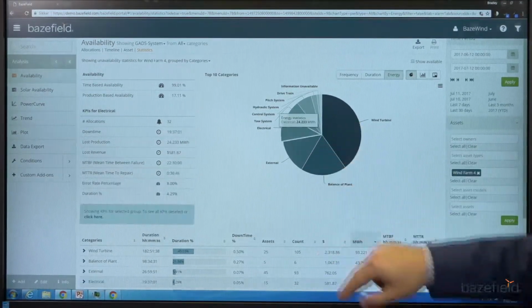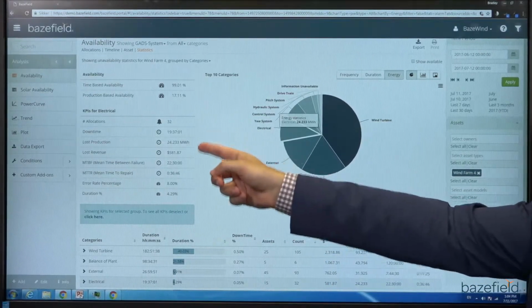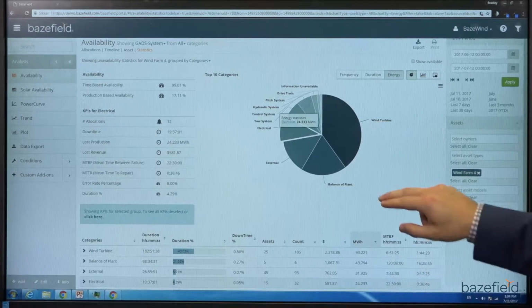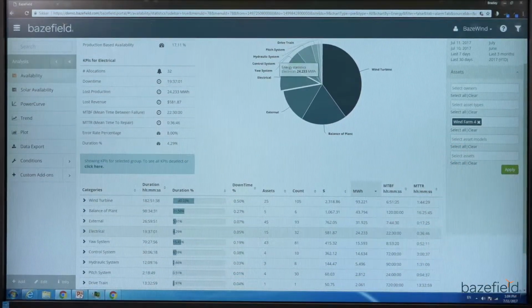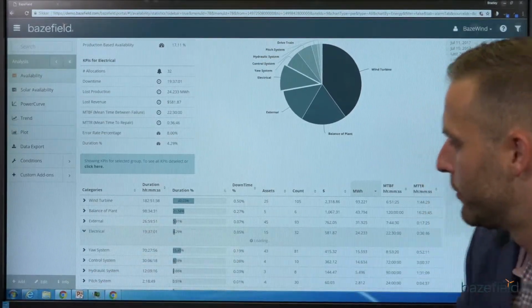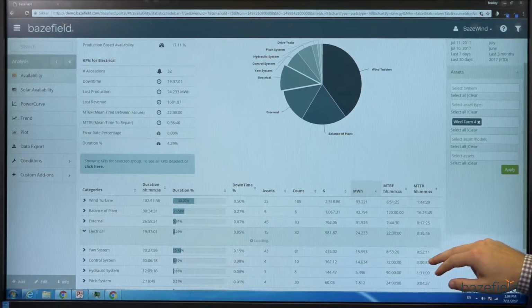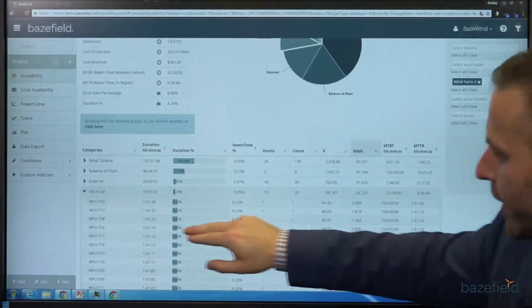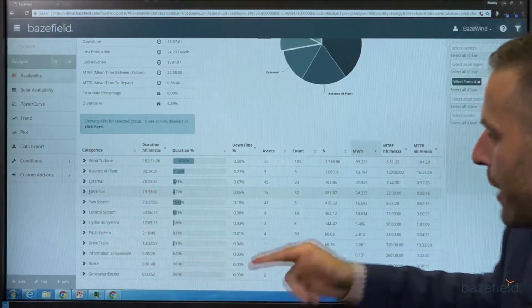So again, as you click a category, the KPIs for that category dynamically pop up here on the left-hand screen. You can also see what assets are affected the most within that category. So if you want to see the turbines most affected by electrical issues, you just deep dive into the electrical category, and that shows you the list of turbines that are all affected in terms of megawatt hours lost.